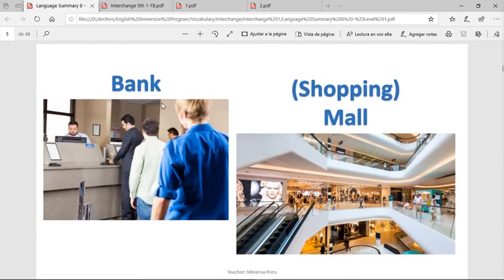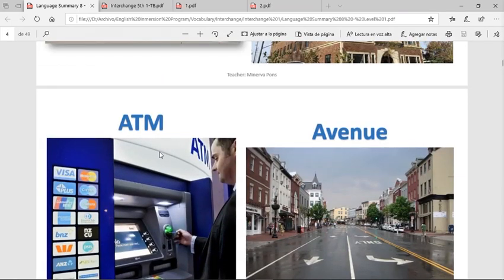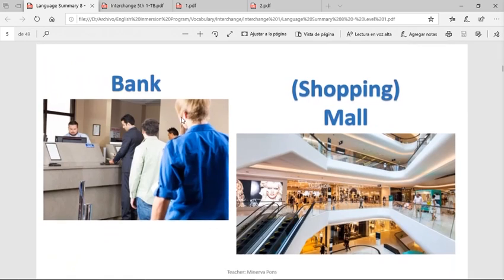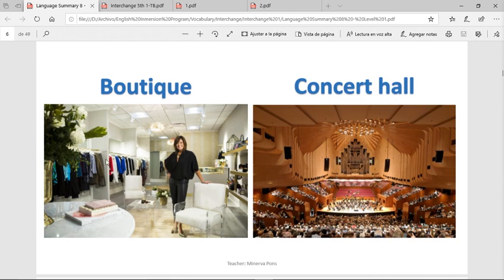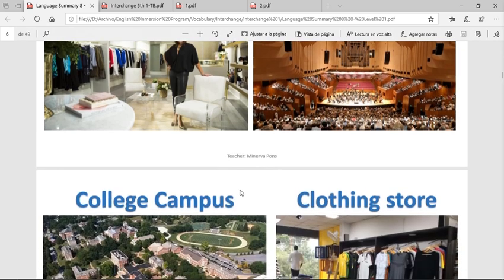A bank, when you put money in your bank and they give you a debit or credit card, then you can use an ATM any place that you want so you can get the money. A mall or a shopping mall, it's a big place where you can buy all sorts of stuff. A boutique, it's basically a place where they sell clothes for women. A concert hall. It's a hall where you have concerts. It's basically a big space where you can listen to all sorts of concerts, symphonies, and all kinds of stuff.